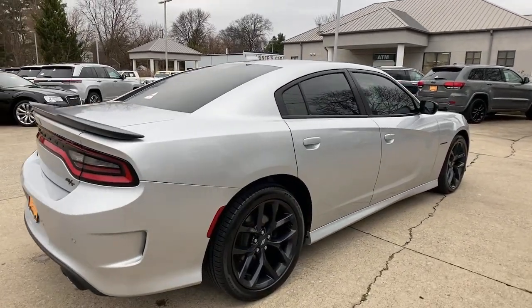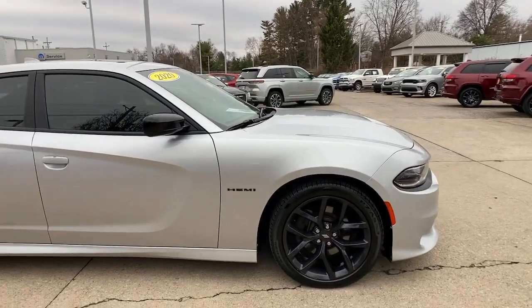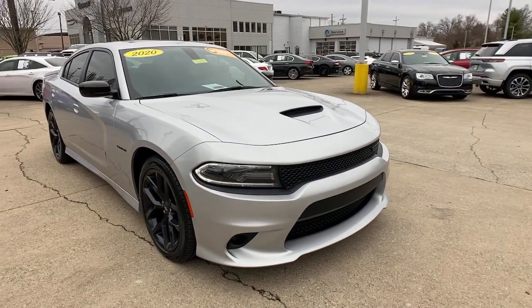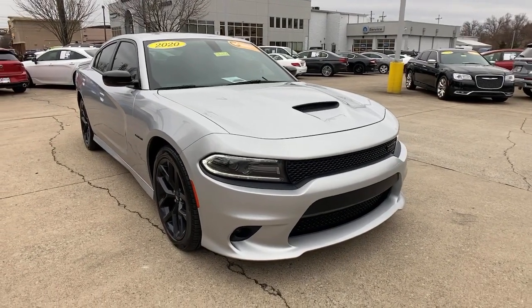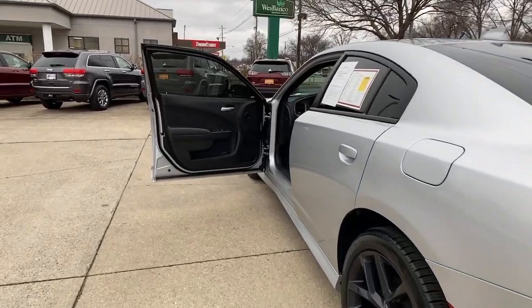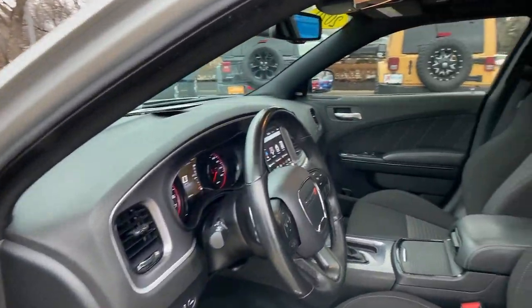You'll have love at first sight with the 2020 Dodge Charger. This vehicle is an outstanding buy with fewer than 45,000 miles on the odometer. The Charger's advanced design lets you tap into seriously savage performance when you want it and save fuel when you don't. With four doors, it's a family-friendly muscle car that's surprisingly versatile.